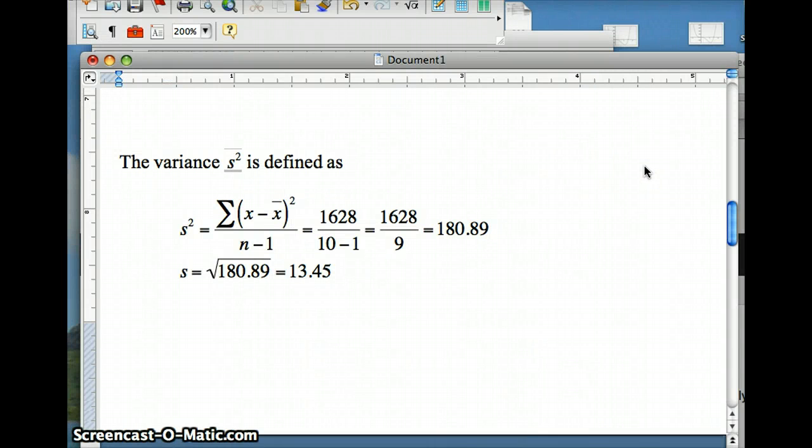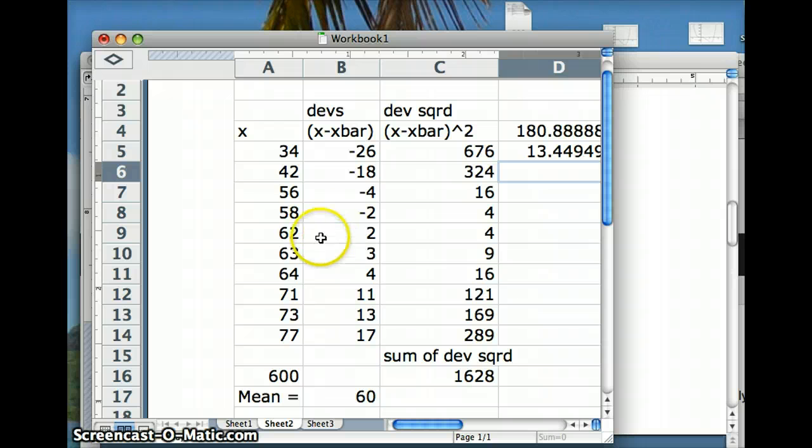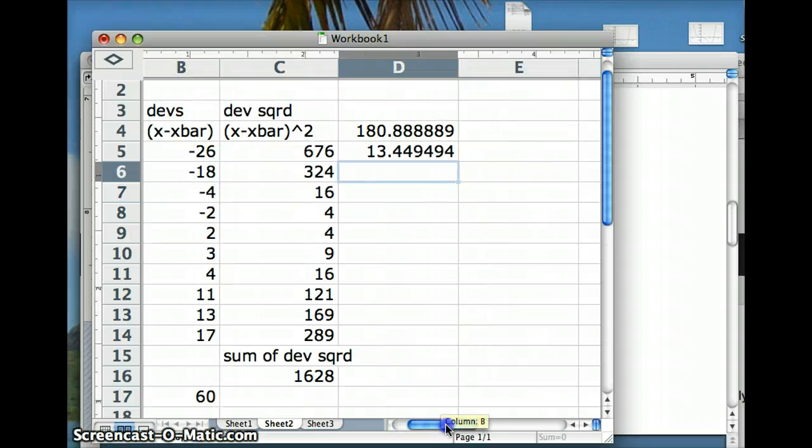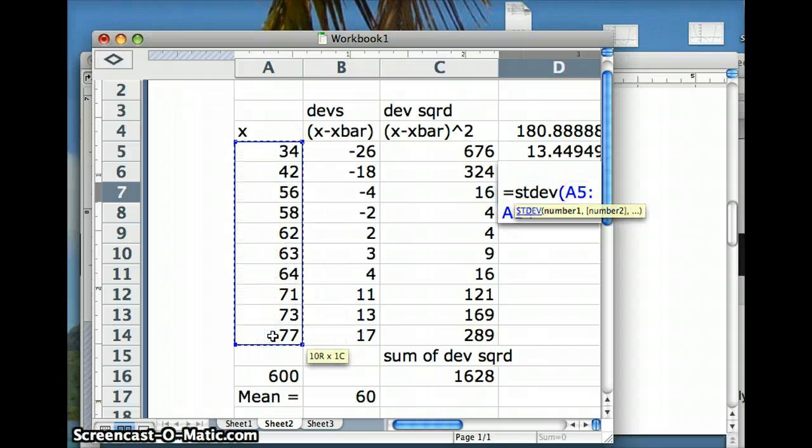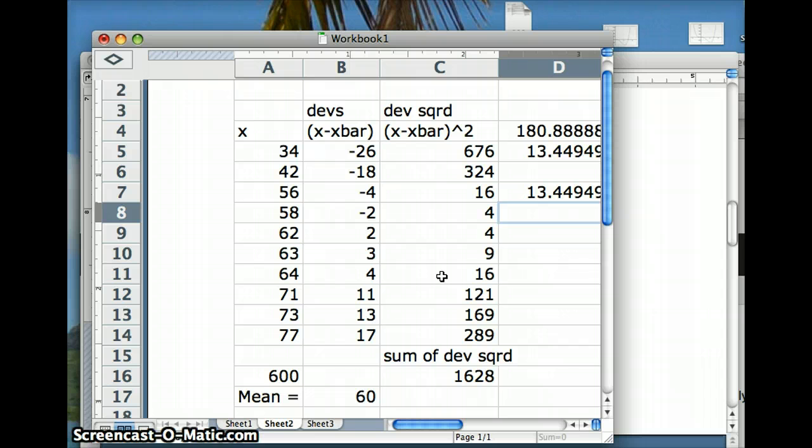So, let's go ahead and use Excel, I guess we could use Excel to check our work. We have these numbers. And let me scroll over just a little bit so we can see it better. So we're going to say equals STDEV, and then I'm going to highlight all of these numbers. So equals STDEV, and the computer will tell us what the standard deviation is for that set of numbers, and what do we get? Indeed, 13.45. So this reinforces to us that the answer that we're looking for is correct.